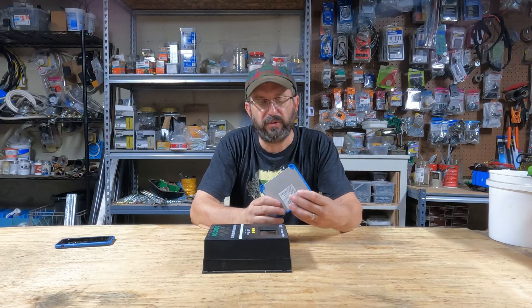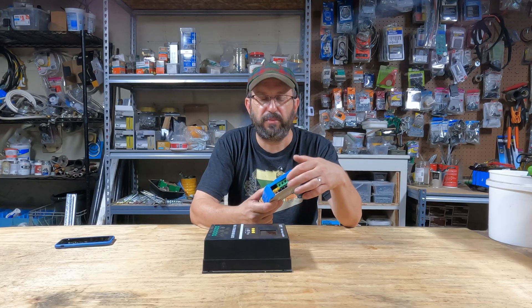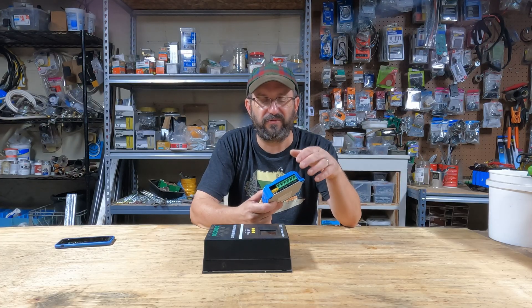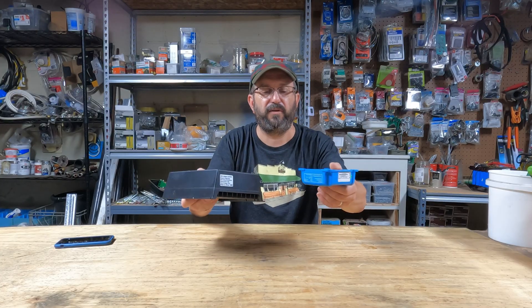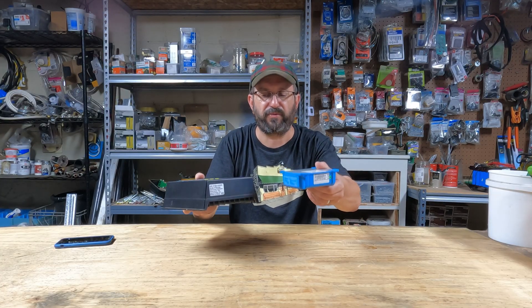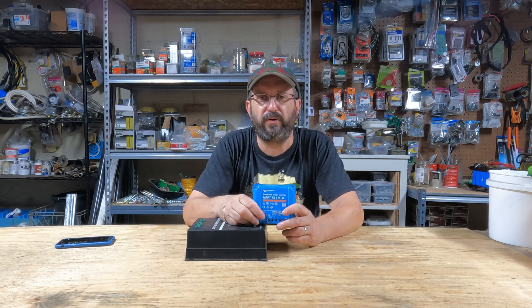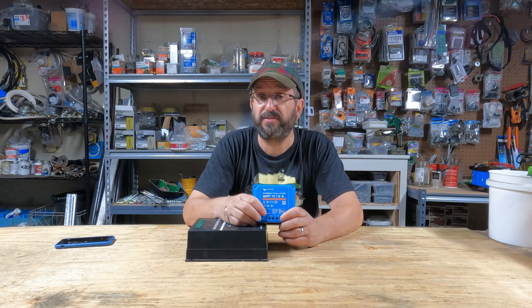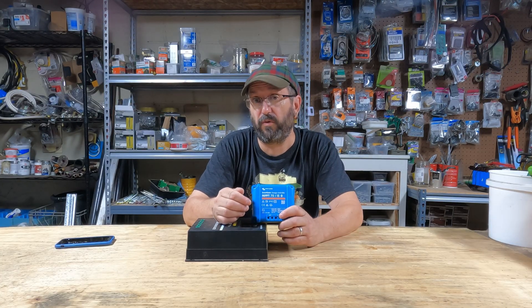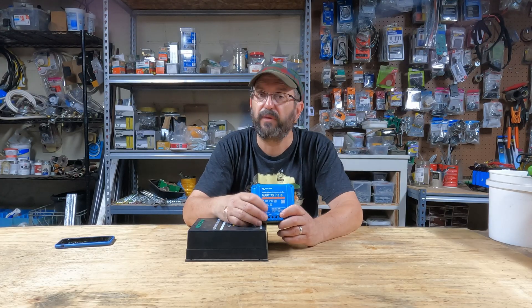There's just no getting around it. The only thing I don't like about the Victron is on some of the smaller ones, the terminals are really, really small and they feel flimsy — that's really my only complaint. But this teeny Victron weighs probably three times as much as a big cheap one. So Victron is the clear winner in charge controllers, with Batteria being a surprisingly cost-effective backup. If you're on a budget and looking for more value, look into the Batteria — I was pleasantly surprised with how good they are.